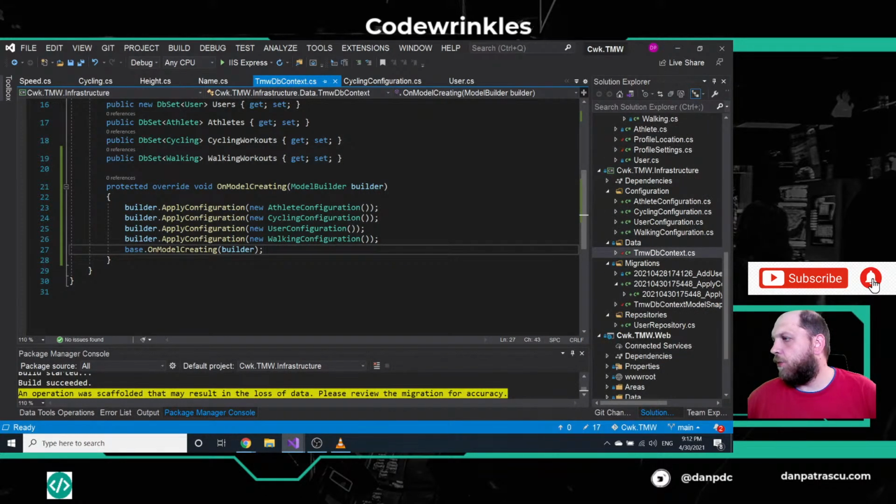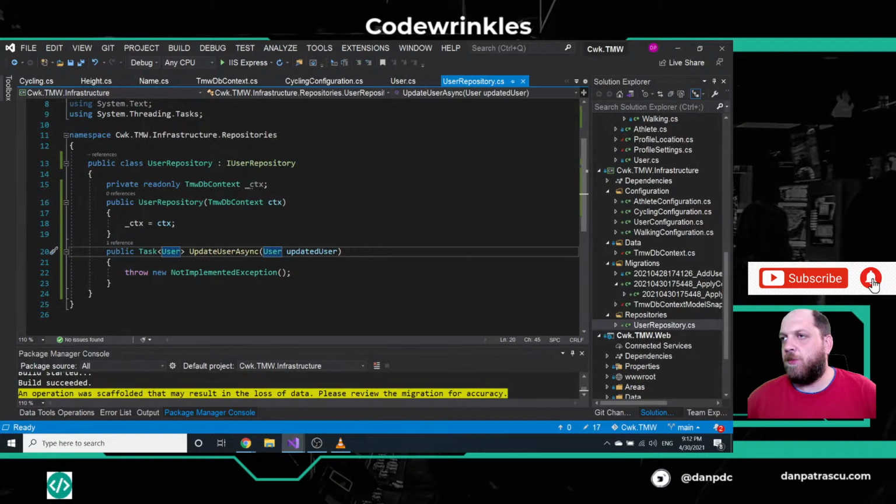So I said we have this user repository and we wanted to implement this update user async, and we get the updated user. Let's do the following.